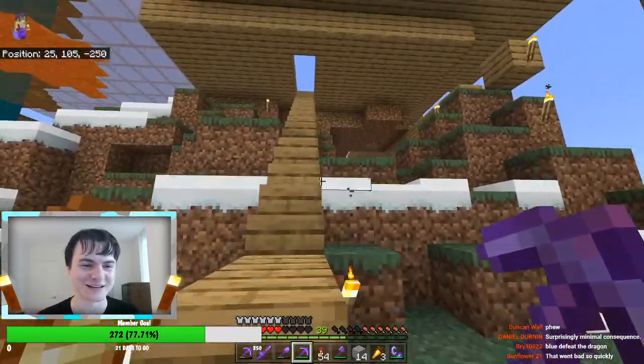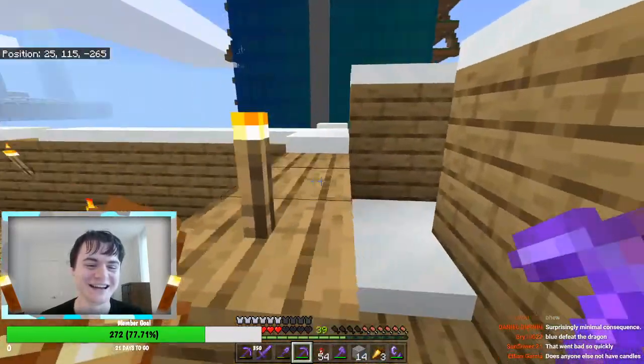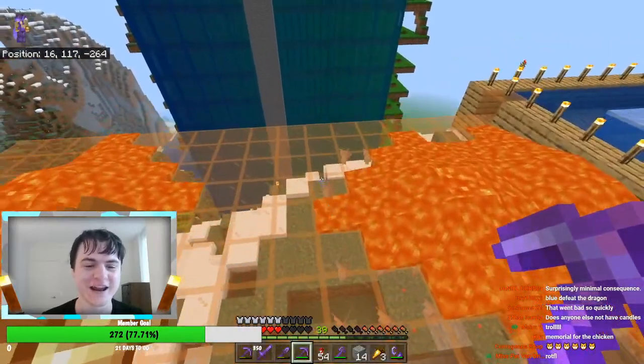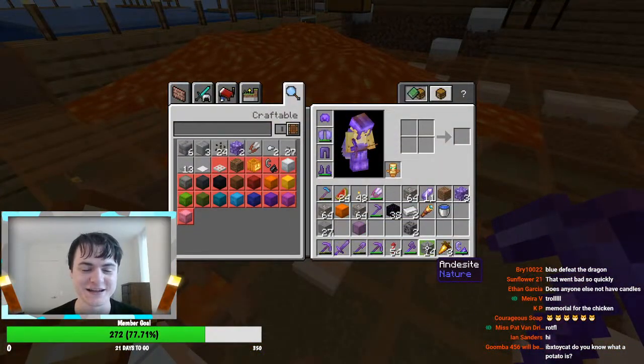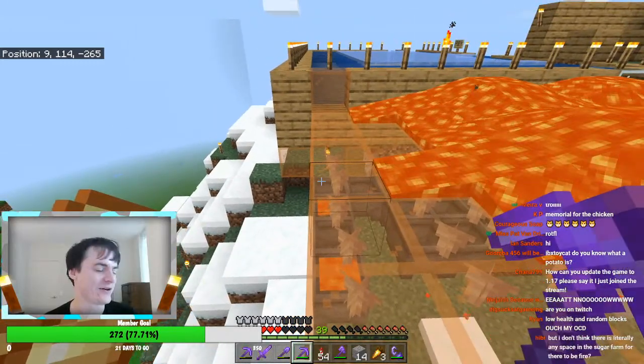That went bad so quickly, says Sunflower 21. Yeah, it got worse and worse and worse. And I was impressed that at every turn it could get worse. But it's a fun reminder that it can always, in fact, get worse than it is right now. Okay, so low health and random blocks.